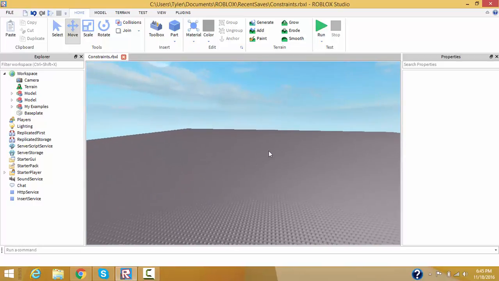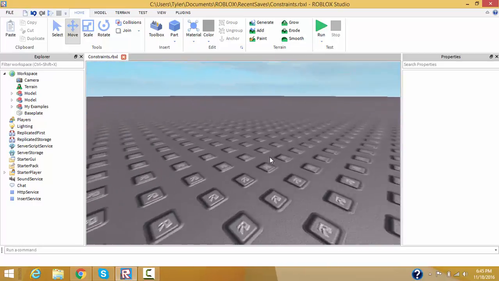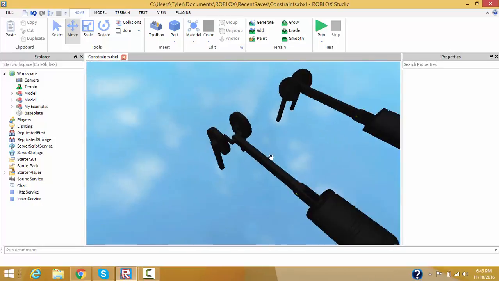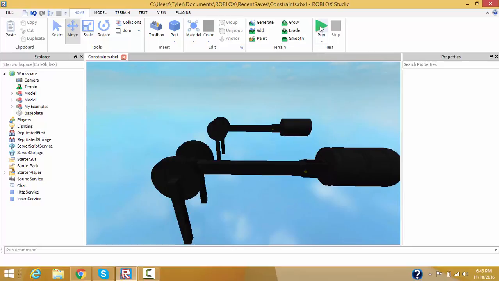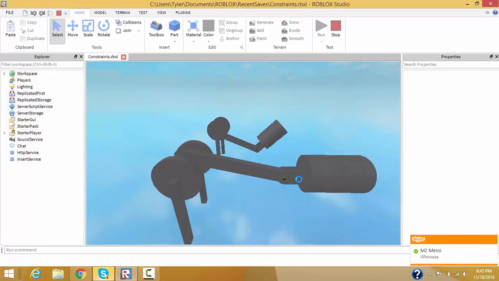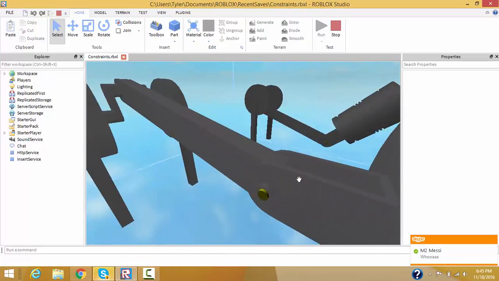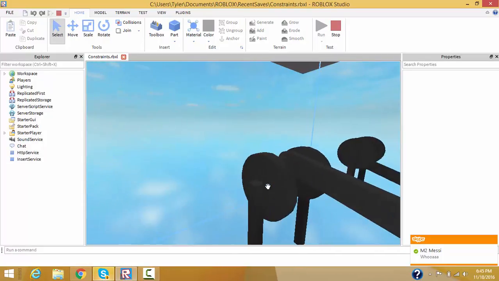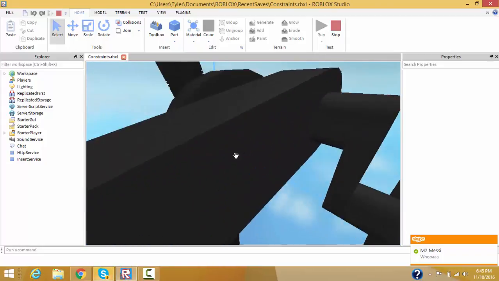All right, so in this tutorial we can learn how to make this one. This one looks pretty neat. It uses a motor.